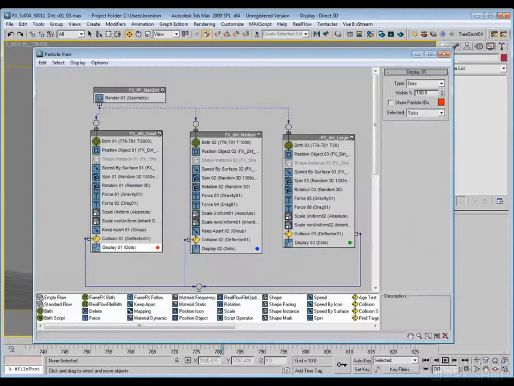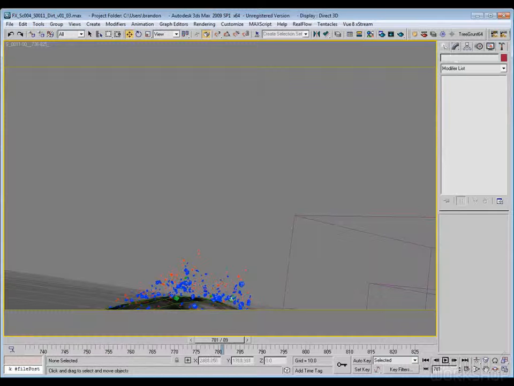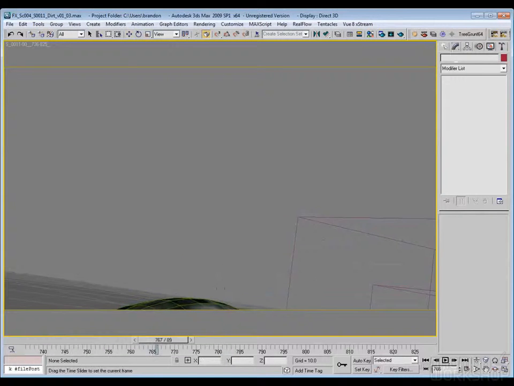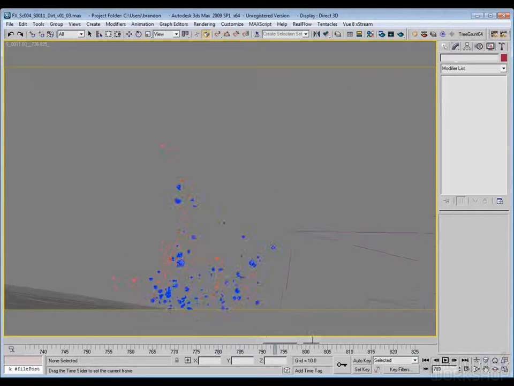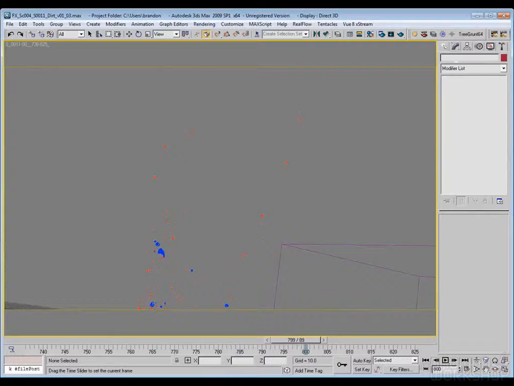Let's go ahead and bring up the particle view again. Turn on geometry for all these guys, and turn this and this guy on. And let's go ahead and minimize this dude so we kind of get an idea here. And it looks like we're going to probably have to make the sizes on these larger ones even bigger.